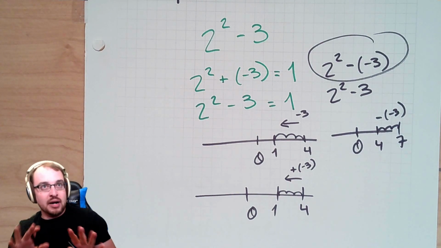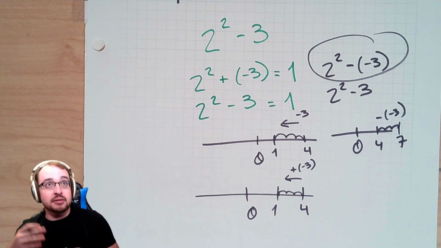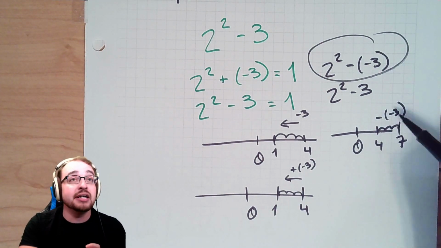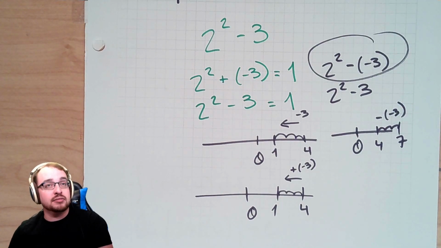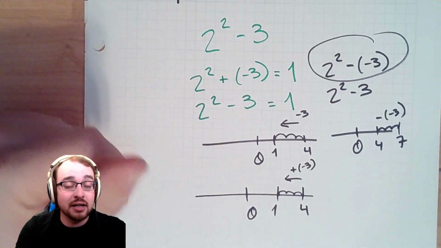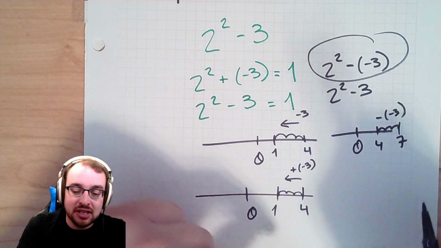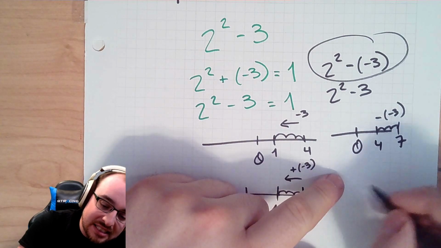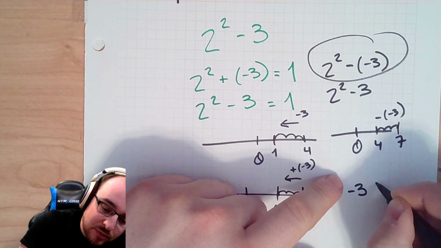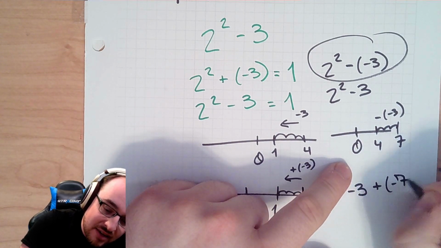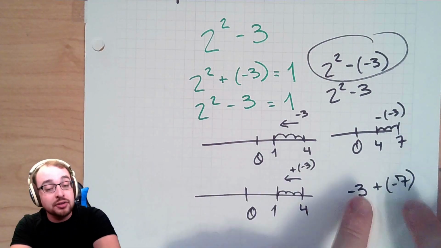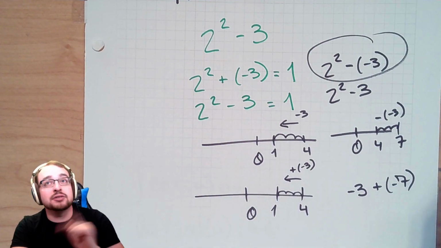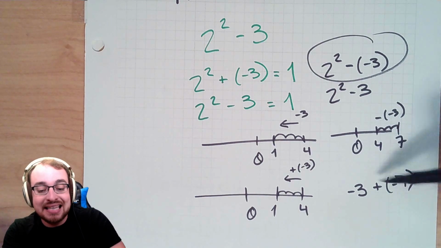Now, I worry about that statement because later on, especially in Algebra 2, you're going to learn that a negative and a negative doesn't always make a positive. I also know in Algebra 1 and pre-algebra, some people say this, 2 negatives make a positive, right? And so when they see something like negative 3 plus -7, they think, oh, it's going to come out positive, right? 2 negatives make a positive. But that's not true. The difference is this is addition.